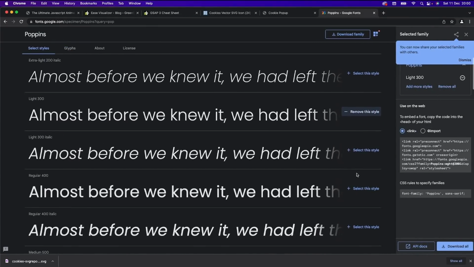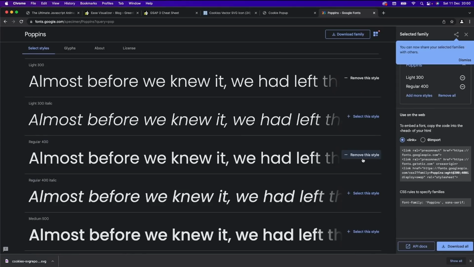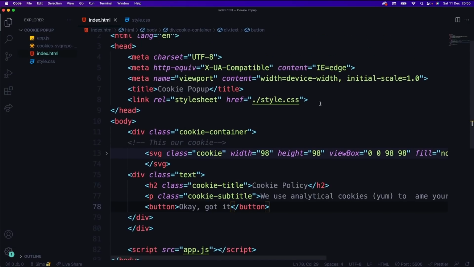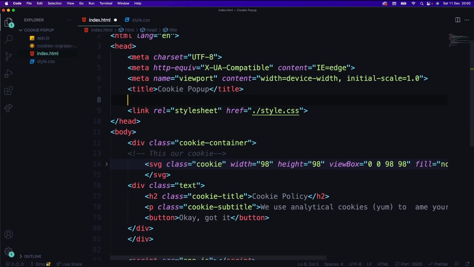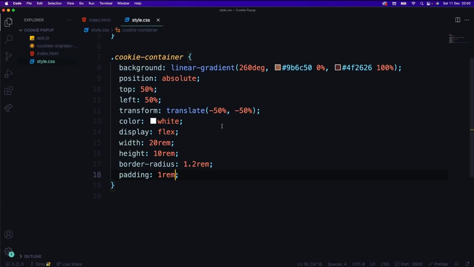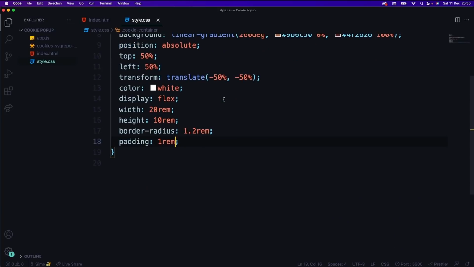And we'll select a regular one. There we go. So what we need to do is just copy this over, this link here. Copy. Bring it back into our index.html. Paste it here right below the title. Hit save. Go back here and we'll just add it in this cookie container.